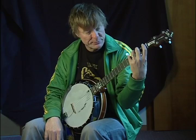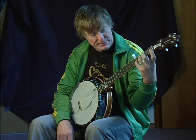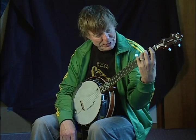I'm not tugging it. As a matter of fact, I'm sort of squeezing it between my fingers like that. What I want to make sure I'm not doing is pushing the banjo neck up or down, or pulling or tugging it, because that'll pull it out of tune. So I keep it where it is, nice and light. I'm not tugging on the banjo, and I note right behind the fret wire each time I put it down. This is a good way of just checking.